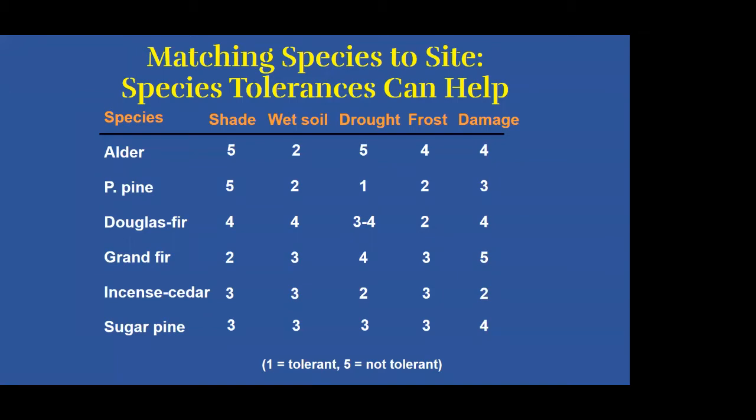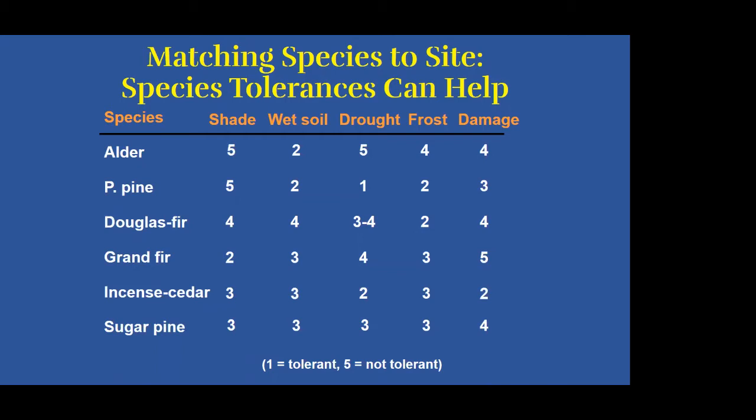Different species have different tolerances to different environmental conditions. Each tree has its own set of adaptations and or tolerances to environmental stress. Trees can be subjectively ranked in their ability to tolerate various kinds of environmental stress. As you can see here in this table, this is from the handout that I made available for you in your resources folder, selecting and buying quality seedlings. The common commercial species here are in Southwest Oregon. So for our one participant from Southwest Oregon, this one here is for you. You'll need to check out this publication for your area, of course. All have different abilities to deal with different environmental conditions.